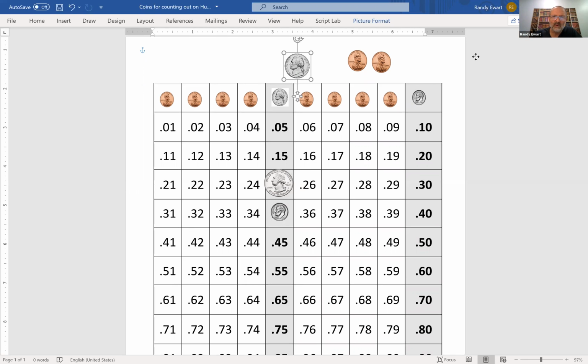So then we would start with a nickel and we'd say, okay, go to your dime where you left off and now move over 5. And so now you're at 40. And then same thing, you go to where you left off and move over one more. And you can see, they can see the numbers.